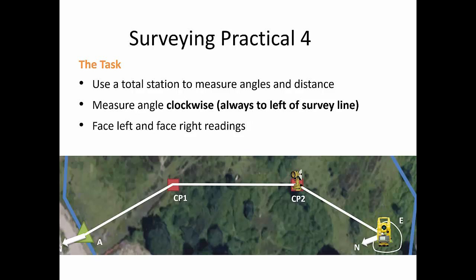What you really don't want to do is sometimes measure on the left-hand side and sometimes measure on the right-hand side. And that's going to be really tempting at the last station, because many of you are going to have a very acute angle on the right-hand side. That's not the one you want to take. You want to always take that left-hand side angle. So it's not that, not this one. Always on the left-hand side, in the direction of the survey line.